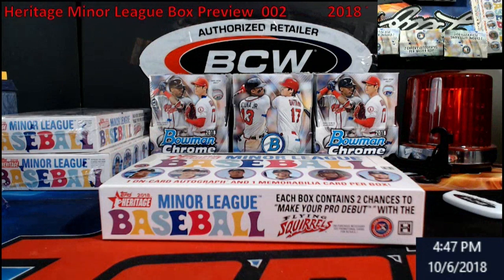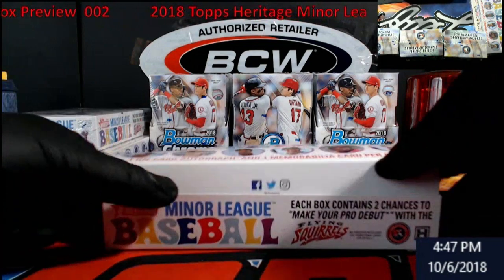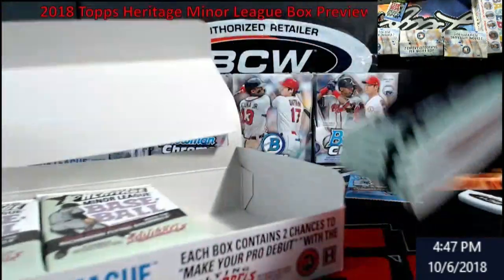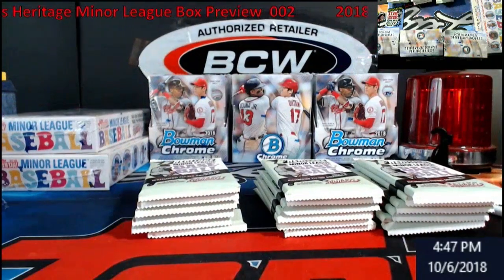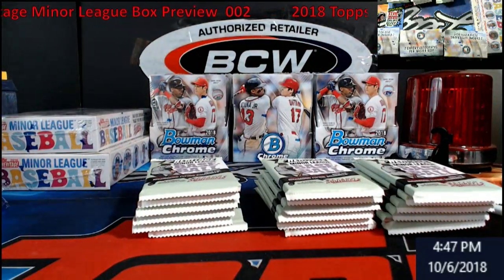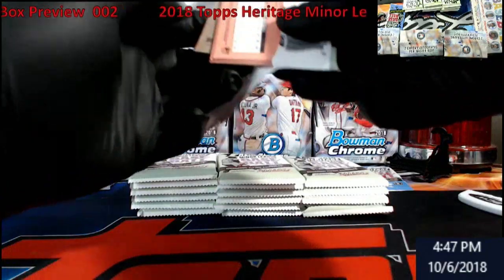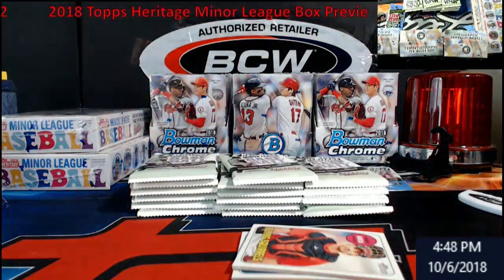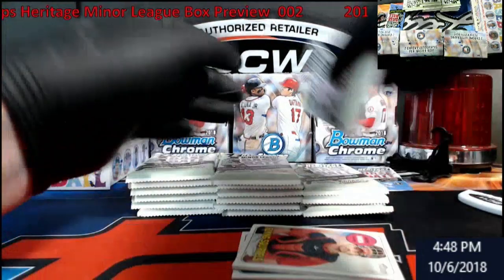Looking at these right after the last one we did, I noticed on the back they'll tell you if it's a variation. I know there were different color backs and all this stuff — kind of cool. A lot of people aren't into it. I picked these up to see if anybody wanted them. I was kind of happy with the last one to be honest — got a quarter card.